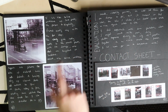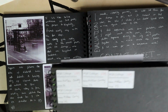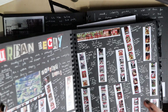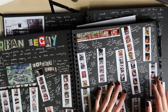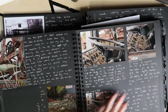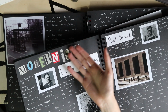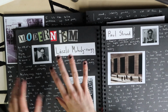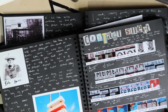Actually, I'm going to get my first year sketchbook out. One thing I really regret not doing in the sketchbook, which I did in my first year sketchbook. Oh my god, look how bad that looks. This is why I don't shoot digital, because I just don't stop taking images. In my first year sketchbook, I would do this thing for title cards where I would cut out newspaper clippings and design it like that. I think this looks so cool. I really regret that I don't do this anymore.